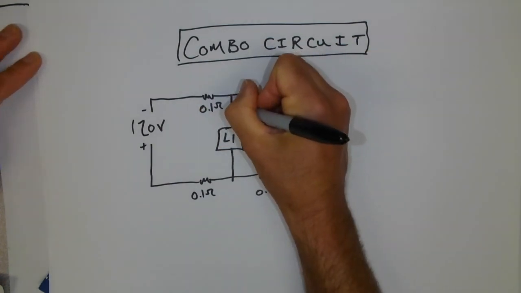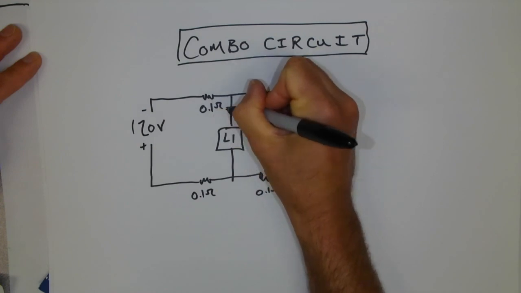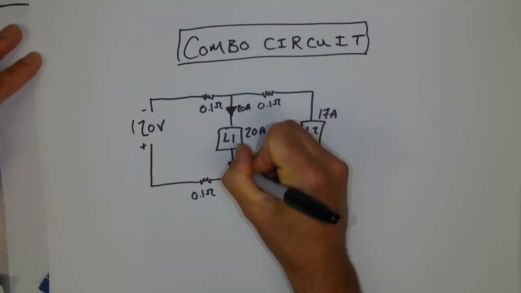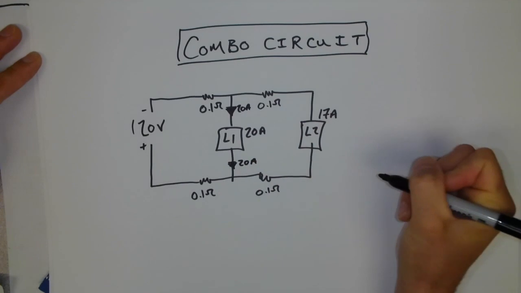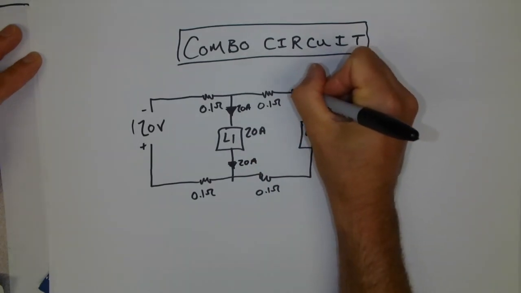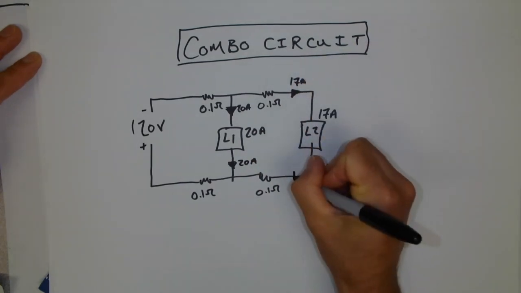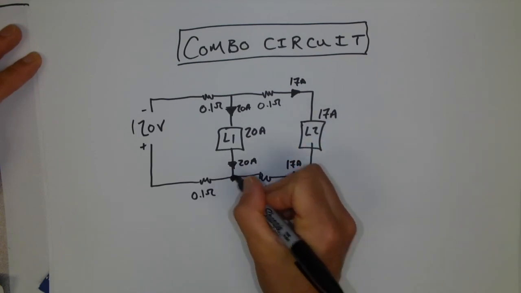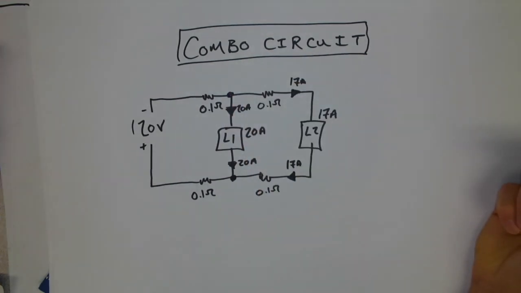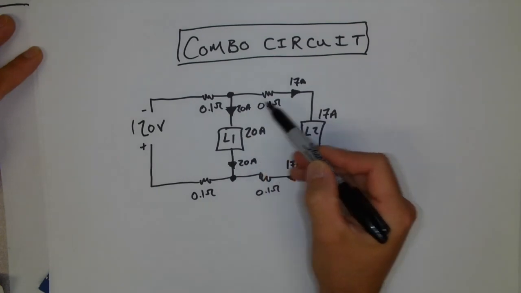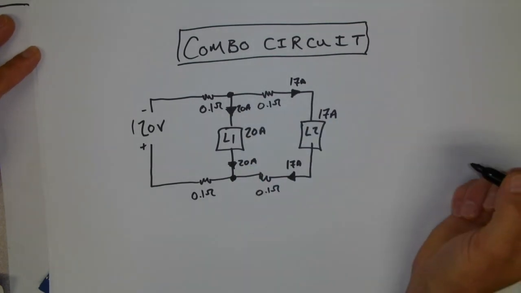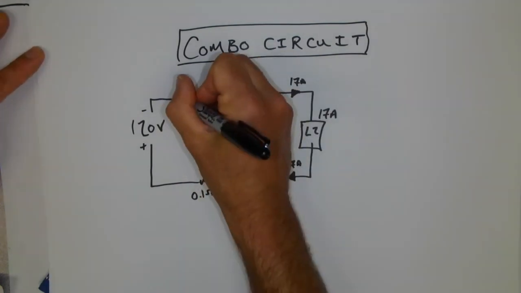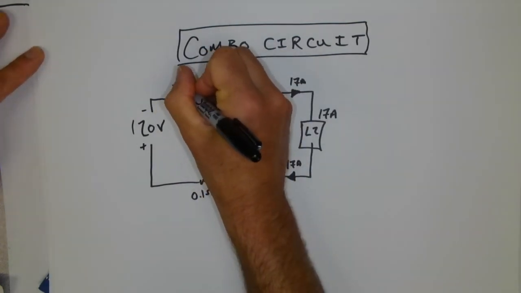So I'm going to use my 20 amps, and I'm going to put it here and here. And then I've got my 17 amps, so I'm going to put it here and here. And I know it seems a bit redundant, but man, there's a method to the madness, because then at these junction points, you can then start determining how much current must be entering or exiting them. 20 and 17, they're both leaving that junction. Kirchhoff's current law says they must add together to make the total amount going in. So that would be 37 amps going this way.